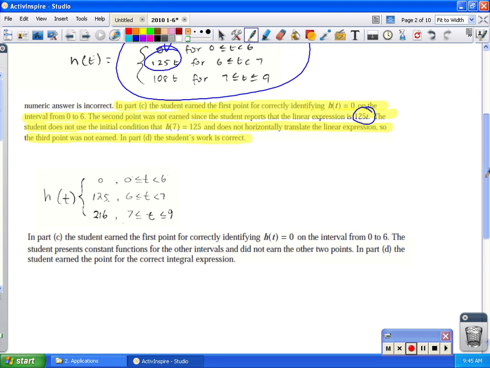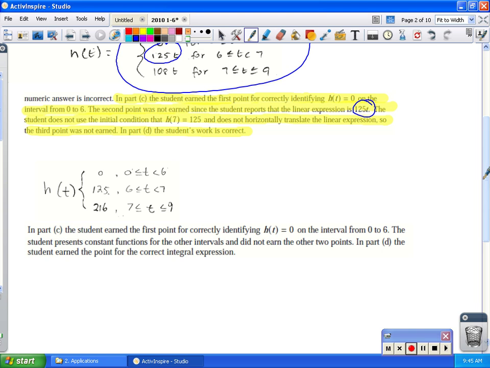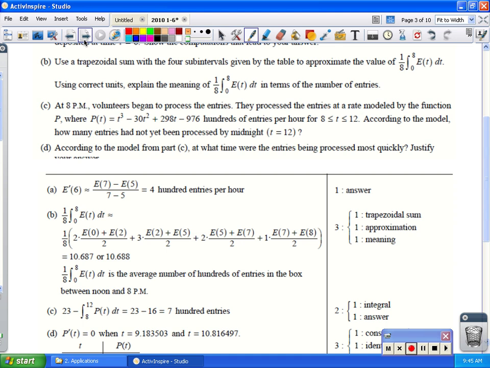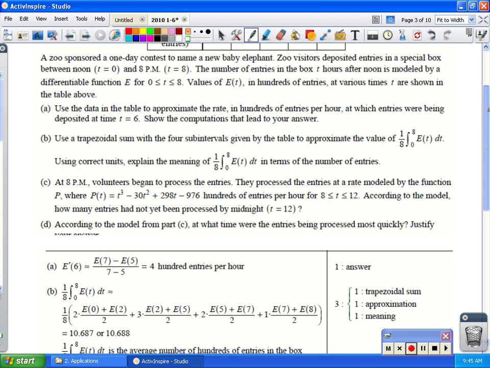And then the last student, you can see, did not find any antiderivatives whatsoever, so I don't think they got any points in part C. Okay, well, they did get this point because they got the first piece correct. Okay? You may have more questions on that, but you can see me after the break to take a look at that. By the way, I hope you're having a good break.